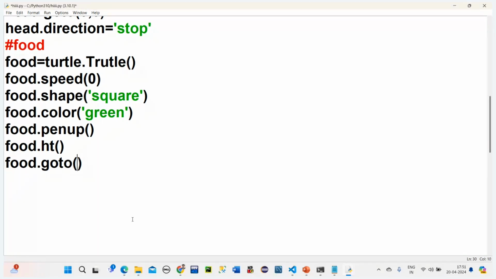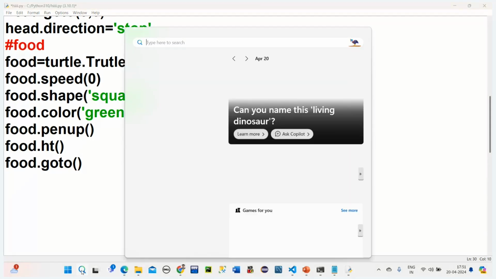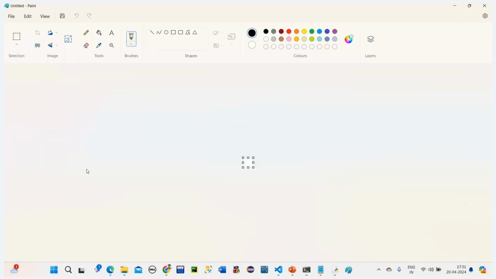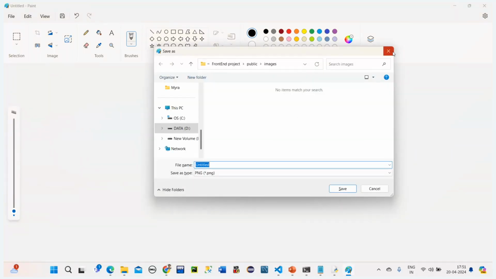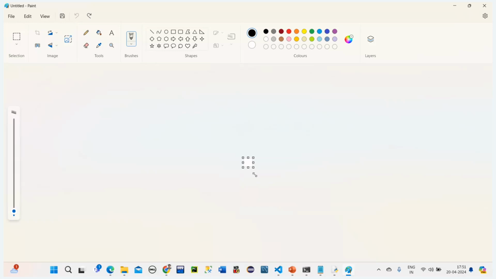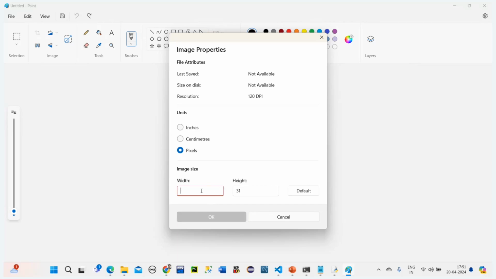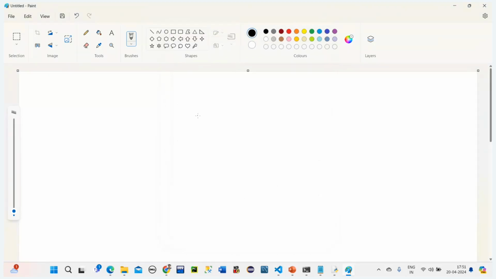Pen up means, see, for example, paint is there here. I'll explain it here.